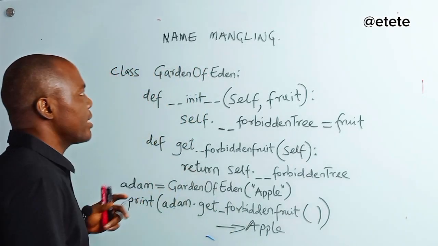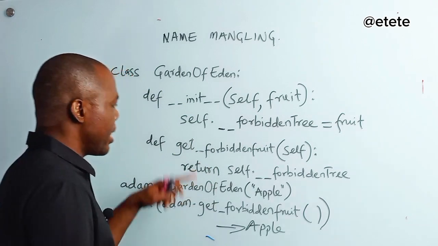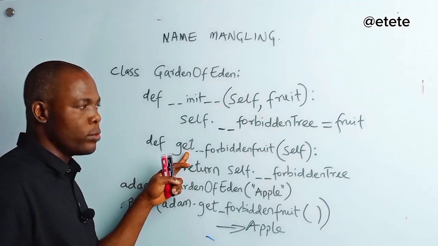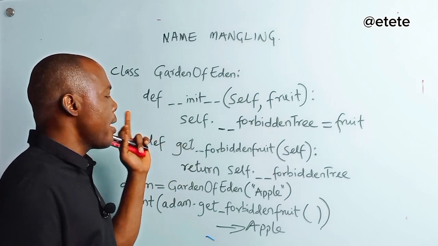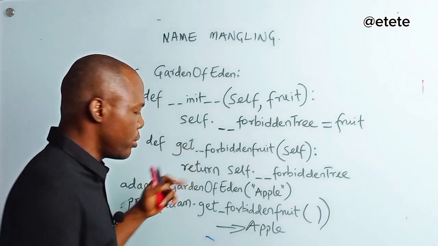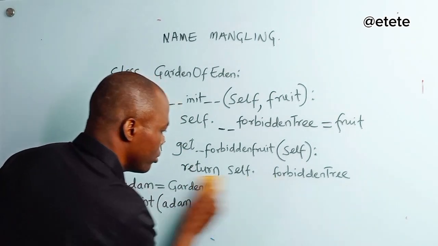Now, in the last class, we actually did name mangling and I introduced the getter method for you. But let me quickly finish this access modifier by also showing you the setter method, right? So I'm just going to clean this up.